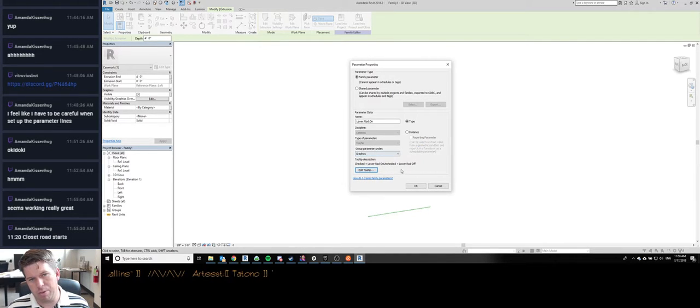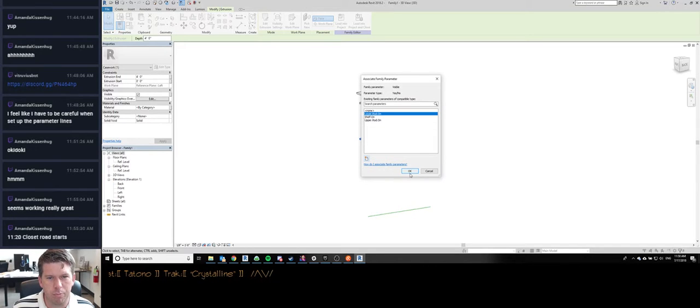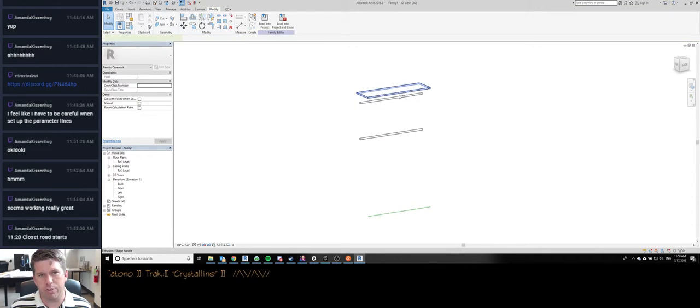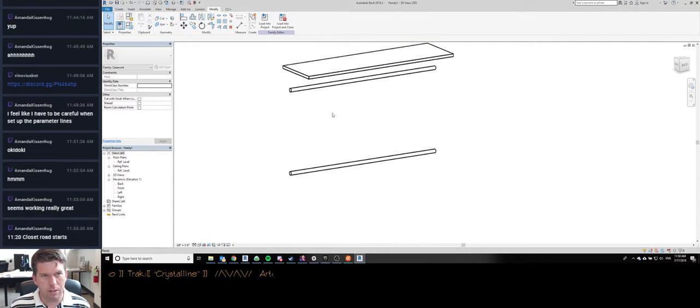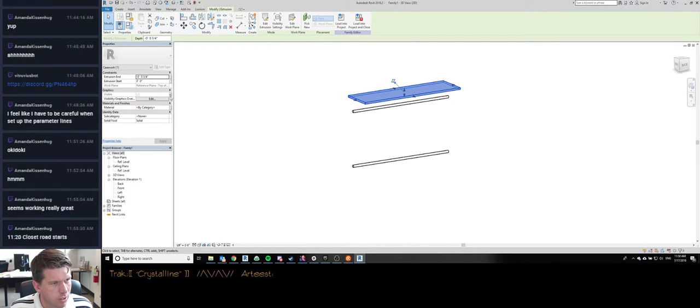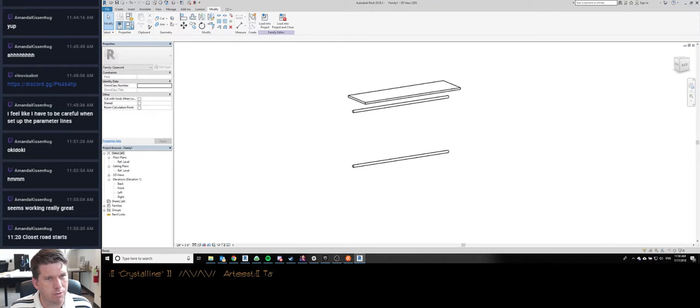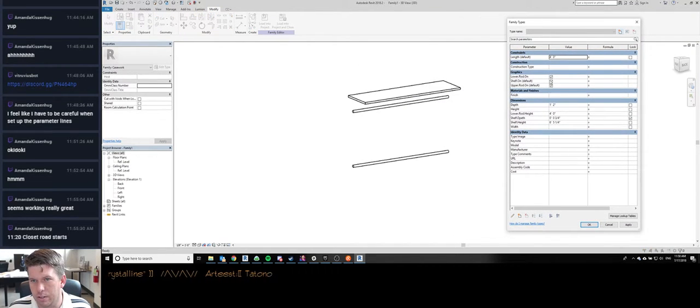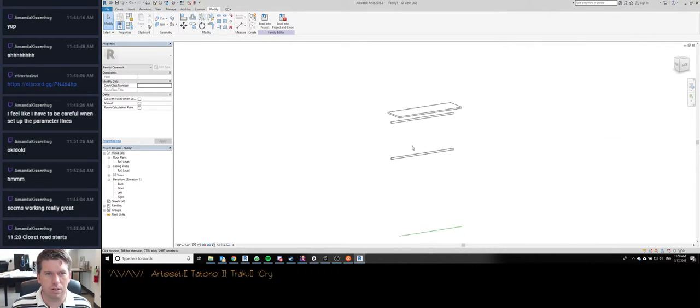And the reason that I'm not calling it lower rod on off is because it's an on off condition already, right? So I'm going to call this lower rod on, meaning that when it's checked, it's on. Is the lower rod on? Check. I mean, pretty simple. There we go. Now you can't really test this in the family editor. You only get a little taste of things that are hidden or not hidden. So when I uncheck this and apply, you see it goes gray. You can still see it, but it's grayed out, I guess you can call it.